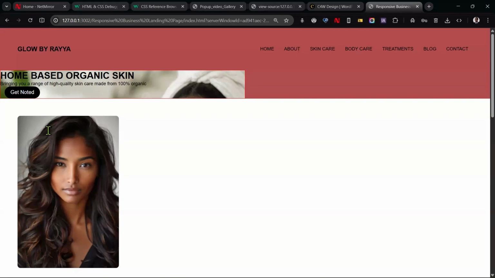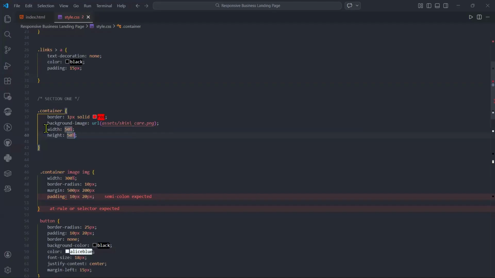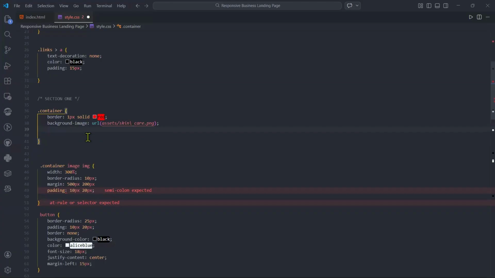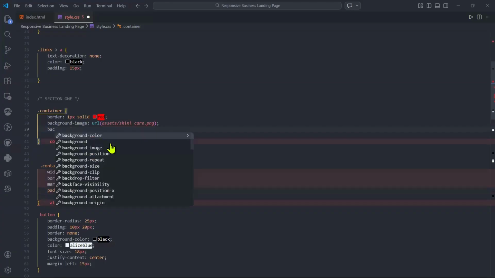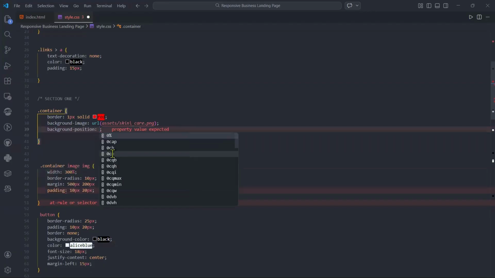So instead of all these things, we can come here, delete this and say background position, or background repeat, background size. These three are very important: position, repeat, size. Let's start with position. Where do you want the thing to be? Center.